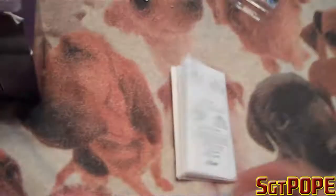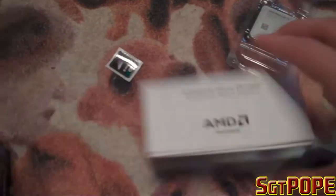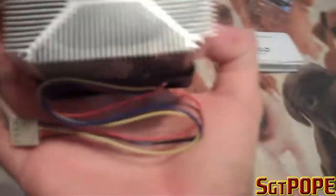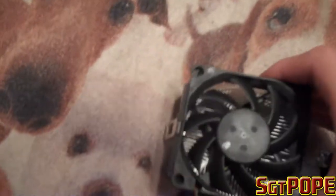I'm guessing this thing in the cardboard box and covering is the heatsink and fan. Here's probably the instruction manual — I don't really know how to install these things, it'll be fun to find out. Okay, there's the heatsink — pretty impressive, looks different than mine right now — and then the fan attached to it.